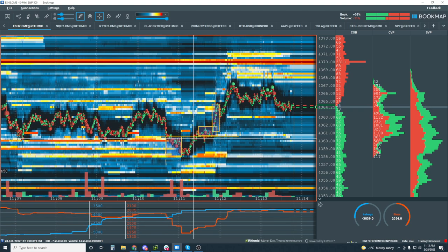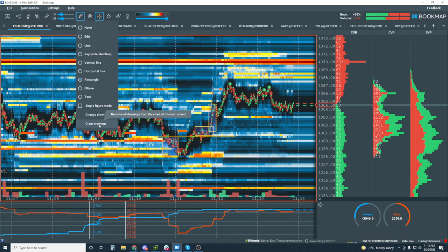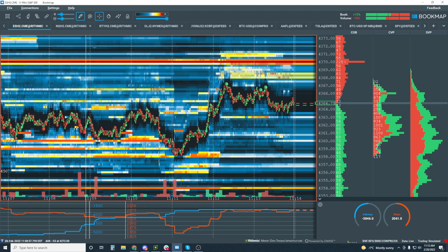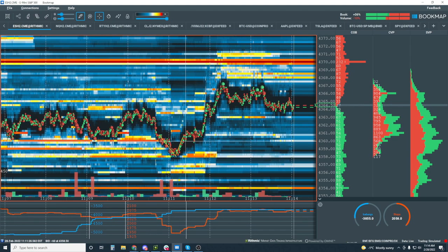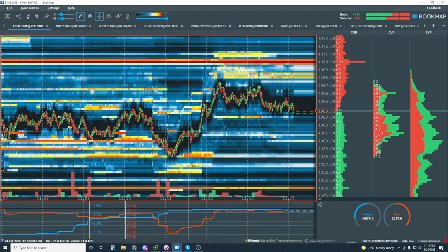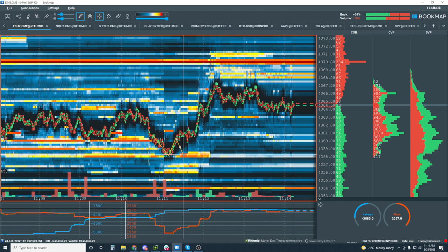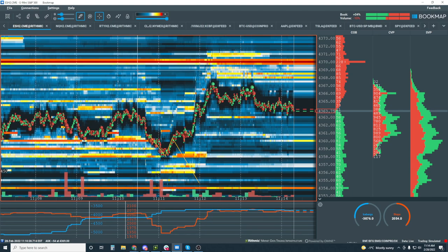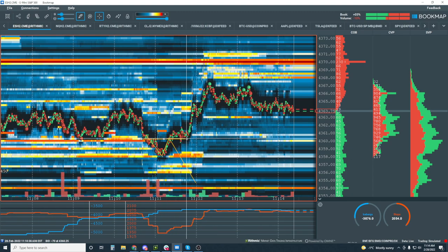Now, the low volume pullback would be something where maybe it would be there. Let's just get rid of all these for a second. You might get something more like this. This move outside of the range, low volume pullback to here, only to here though, not above it. And then we get a retest back down here and then more selling, and we're looking for the continuation. So we didn't get that. We got buyers back up above this area here.